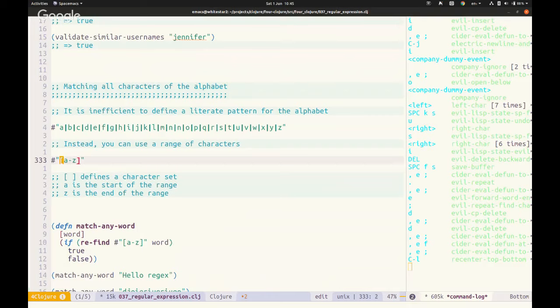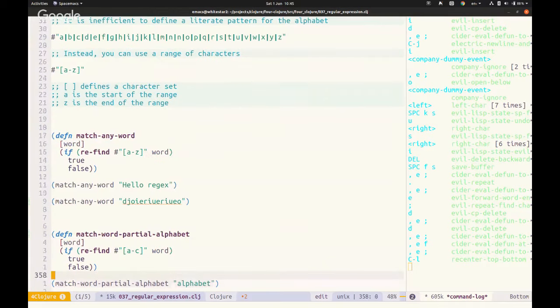The square brackets are a vector in Clojure, and it's basically defining a character set. And you can define a range, and the dash between them is just the start and end of the range as well. So it's pretty simple syntax.